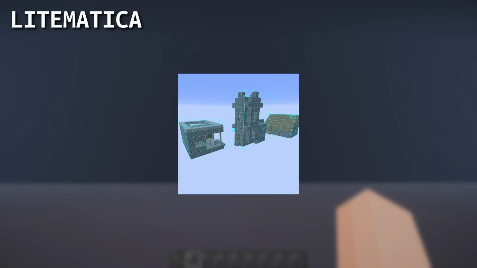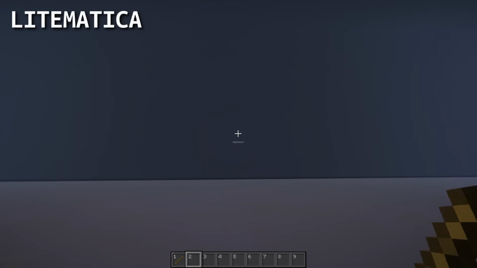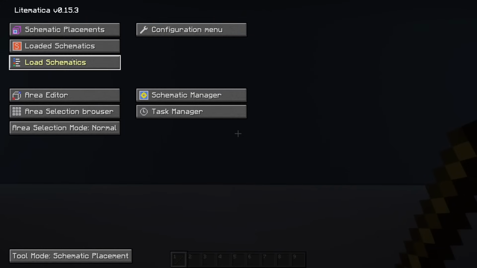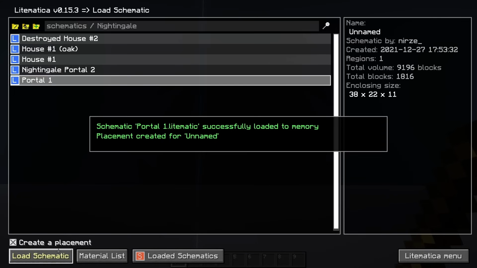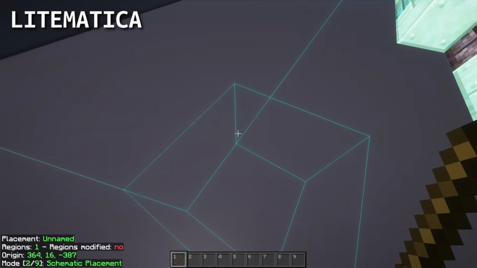Litematica is, in my opinion, one of the best schematic mods ever out. This mod provides players with the chance to use their desired tool. So using my stick, which is usually the desired tool in most circumstances after downloading the mod, I'm going to click M, go into load schematics, and use my preset schematic as portal 1. This will then place my portal right where I'm standing, but that's not where I want it to be.